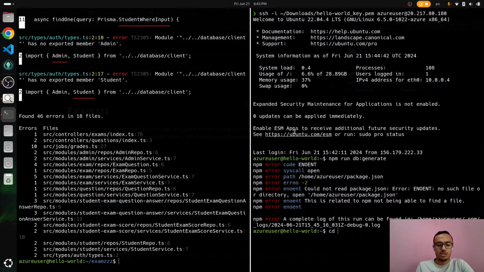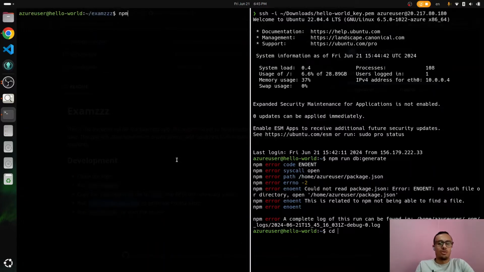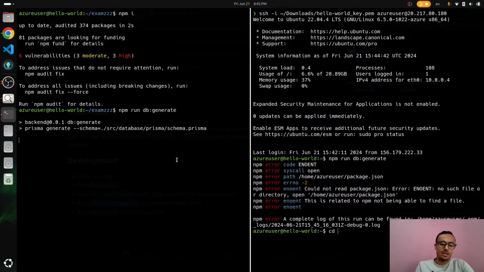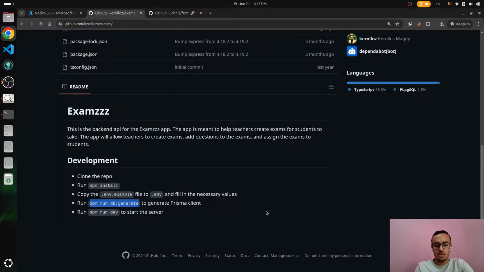Okay, we need to cd into the, oh my goodness, what's wrong with that? Okay, so we've installed everything. We need to first run db generate, then we need to run npm run build. All right.